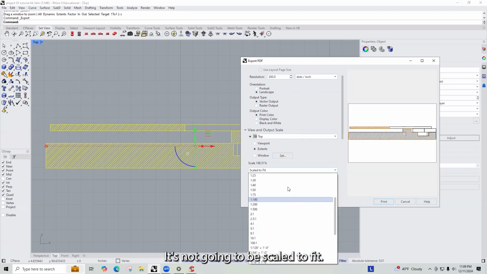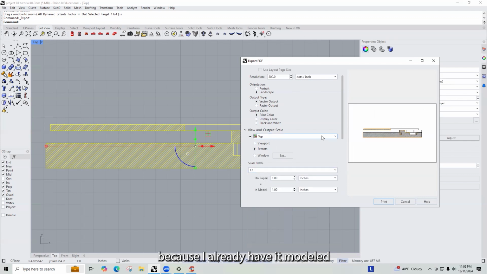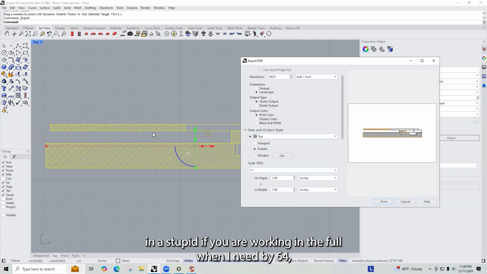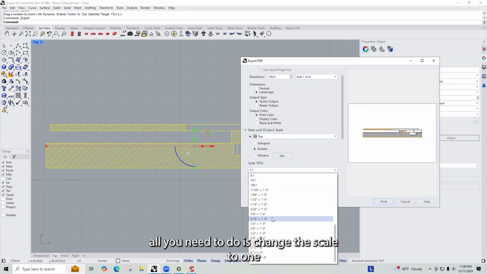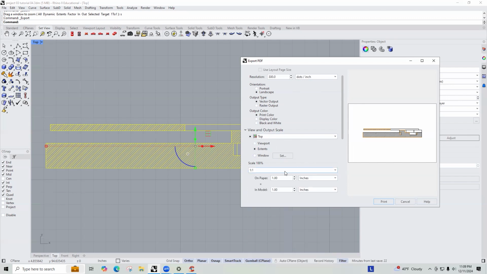It's not going to be scaled to fit. This is going to be a 1-to-1 scale because I already have it modeled in as 2 feet. If you are working in the full 192 by 64, all you need to do is change the scale to 1/8 of an inch equals a foot because that's our working scale. I just automatically went into the drawings with this 1/8 inch.